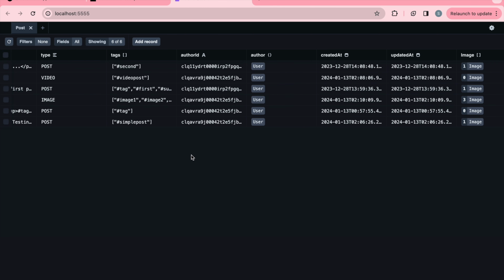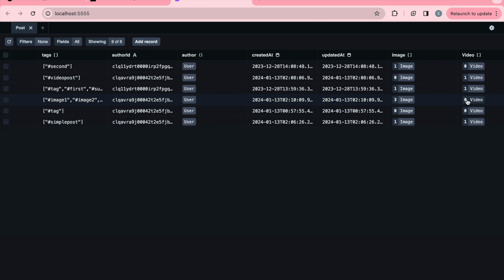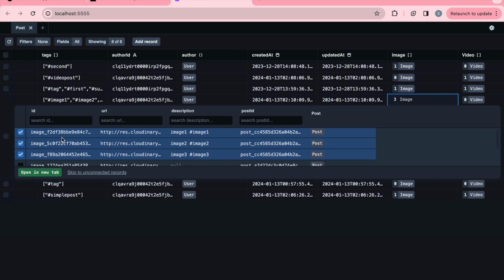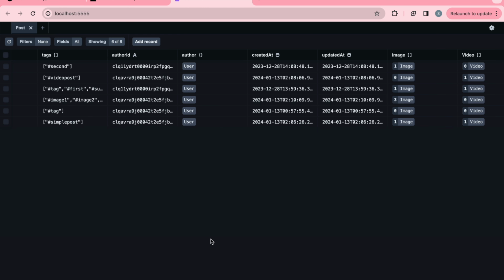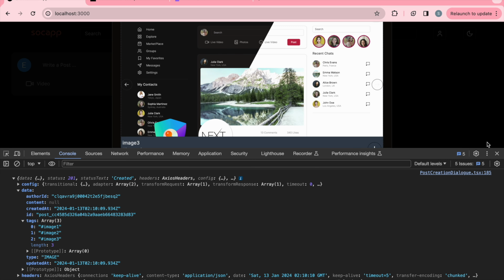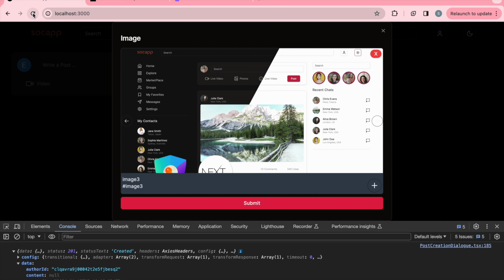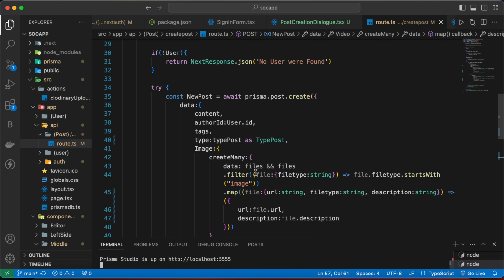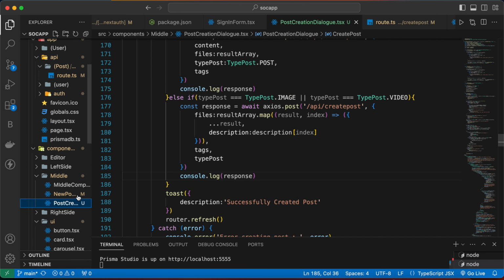We have our tags here, and we have 3 images, 0 video. These are the 3 images with the URL, description, and the post ID. So with that, we have completed our post creation.